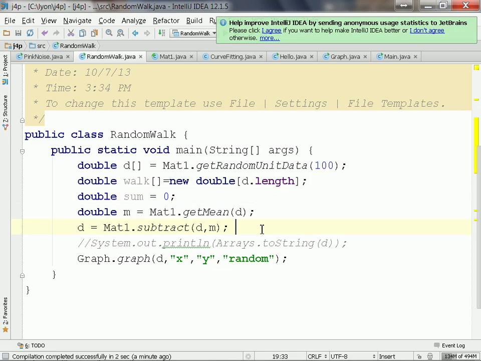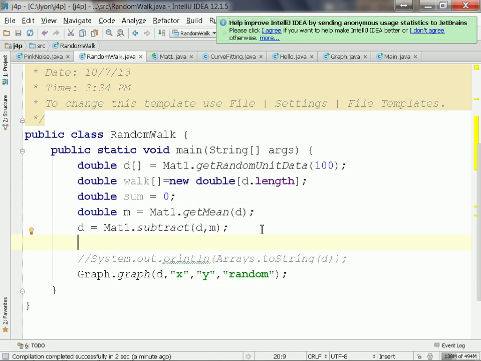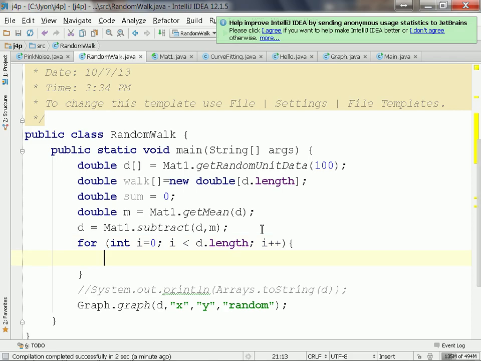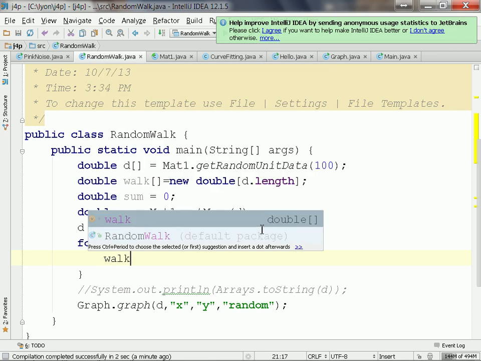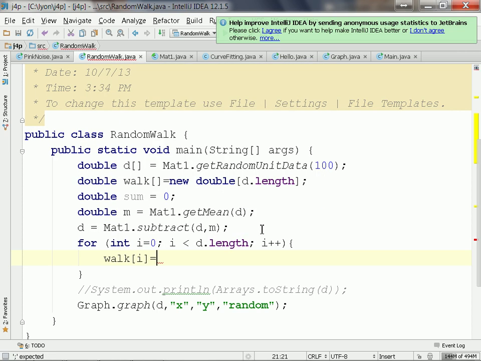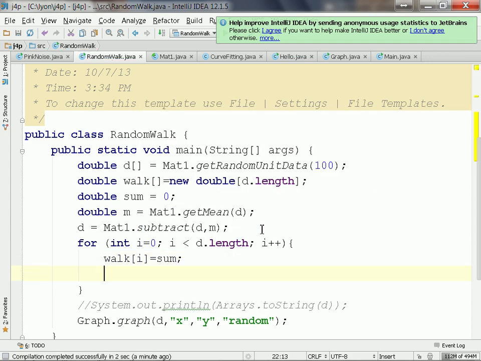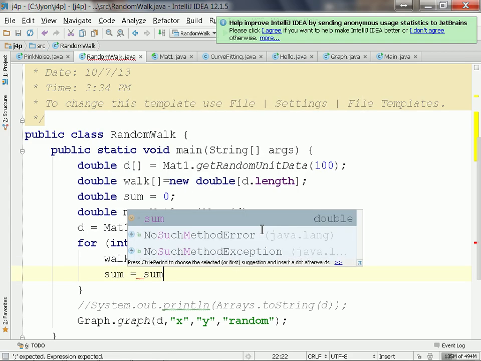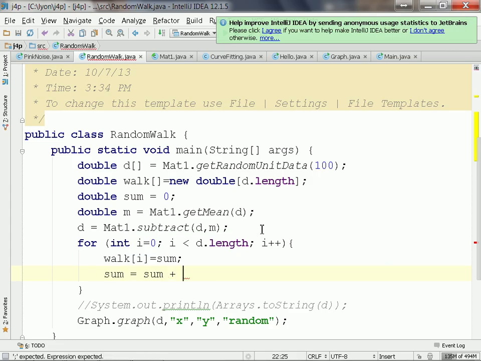And then what I'll do here is populate the walk by walking through the random numbers for integer I equals 0 while I is less than D dot length, I plus plus. And we'll say that the walk of I is equal to the sum. And then we'll let the sum equal the sum plus, and then the walk location will be altered by the random number that comes in.